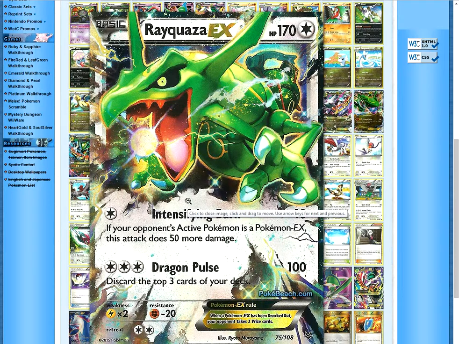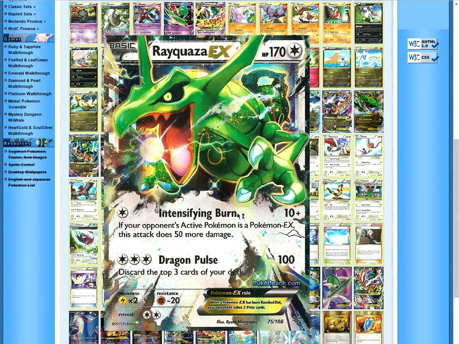Now, this card is amazing. Dragon Pulse, not that great of an attack, but Intensifying Burn, which is the exact same name as Victini EX. This attack rate is very, very good. If the active Pokemon is an EX, it does 60 damage. That is great. So you're going to be hitting them for 60 damage really early on. 80 with a Muscle Band. Just an amazing attack, and awesome artwork too. So just, like I said, all around a great card.